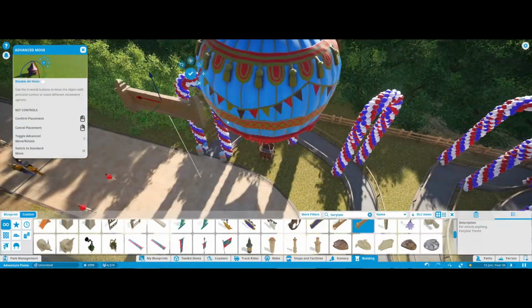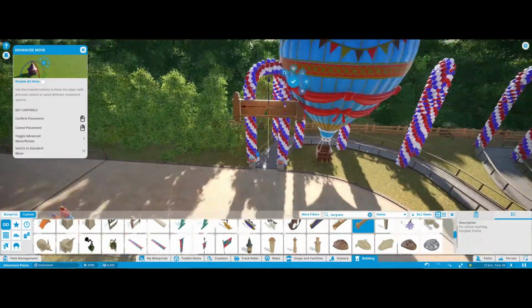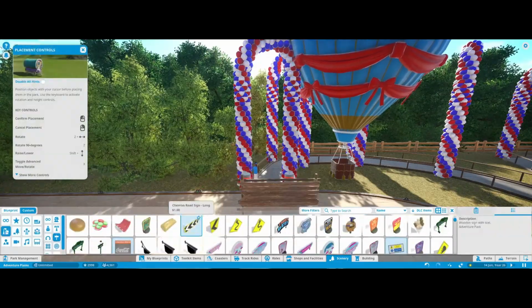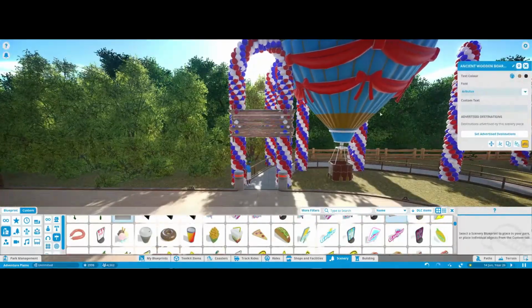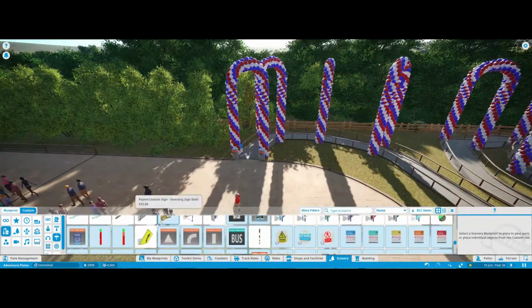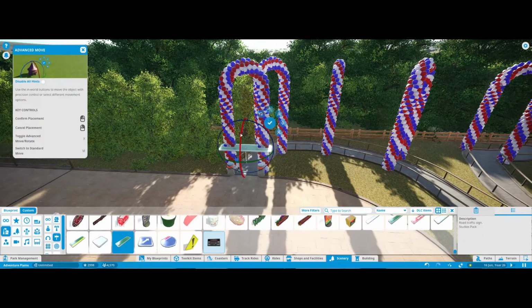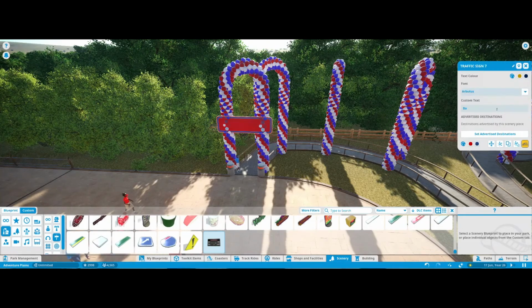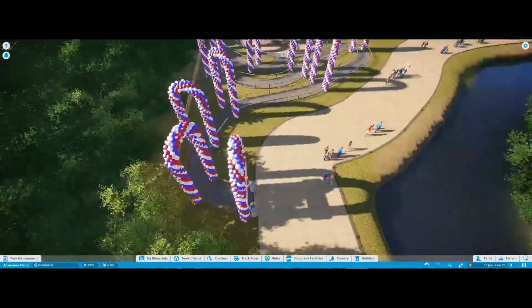Then I tried to write the sign on a balloon, then I decided, nah, this is not gonna work. So then I tried to write it on the arch, and we had to change the sign a couple of times because they didn't really fit and work that well. So in the end we came up with a road sign. We got a road sign there, and then we changed the colour a bit and added Balloon School to it. I thought it turned out really well in the end. I went with the red and blue, cough cough, my logo colours.